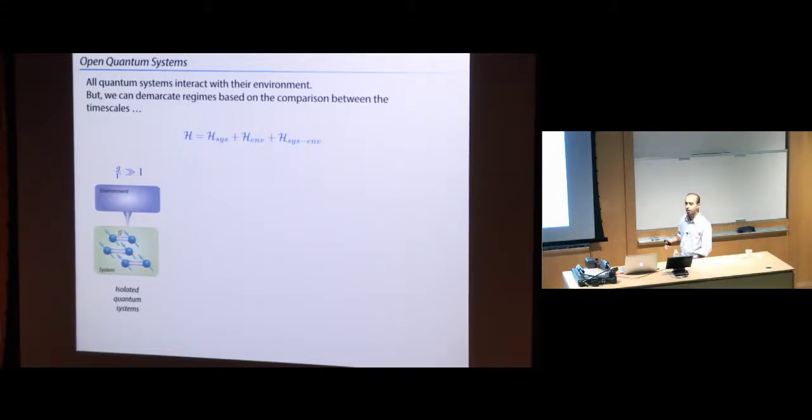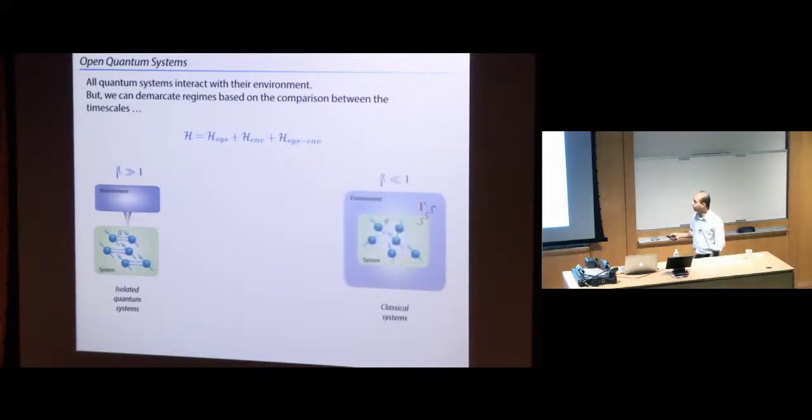And in this regime, I can write down Schrodinger's equation, I can write down a Hamiltonian, I can pretend that the system, at least on the time scales of interest to me, is more or less unitary. And here I could say, well, this is more or less an isolated quantum system.